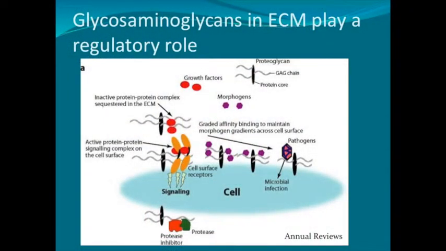They also play a role in regulating the function of morphogens. So there's a lot of signaling mechanisms that are happening to the cells, depending on the availability of these molecules to them. As you can see here, these chains that form the extracellular matrix attach to these morphogens and prevent them or allow them to start a signaling pathway to the cell.